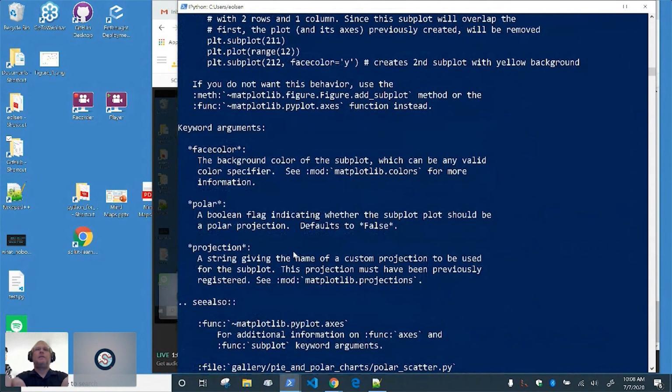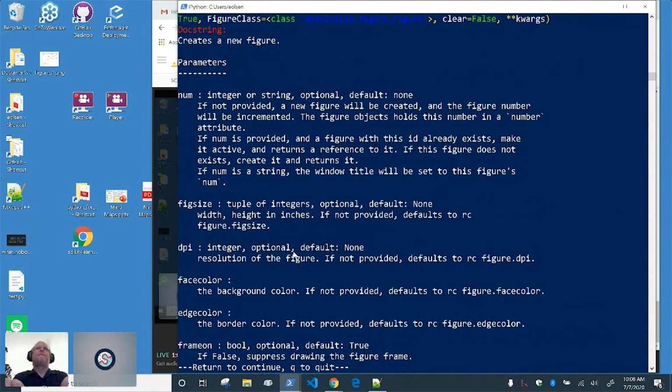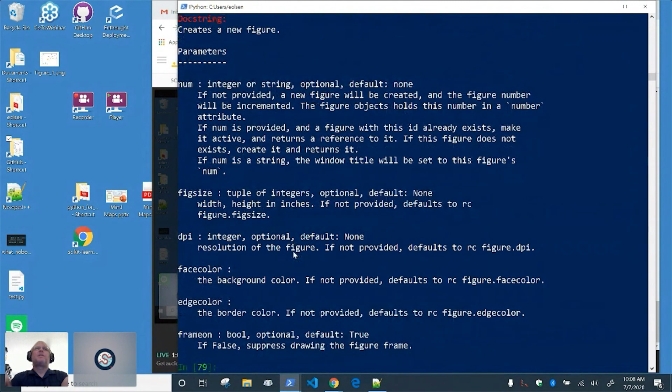I think, can you go down? So figure, the argument is called figsize. So I would typically create the figure first using the figsize argument and passing it a tuple of integers, but maybe this works here. That's going to be really, really big. Don't do that. I don't know. Like 16 by 10 is good. It's in inches.